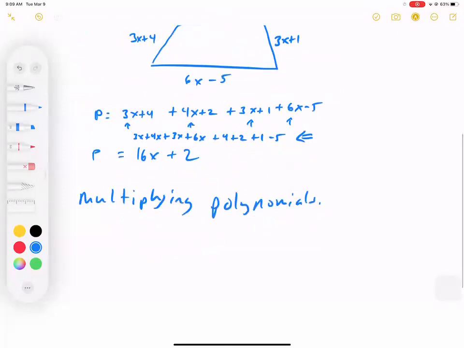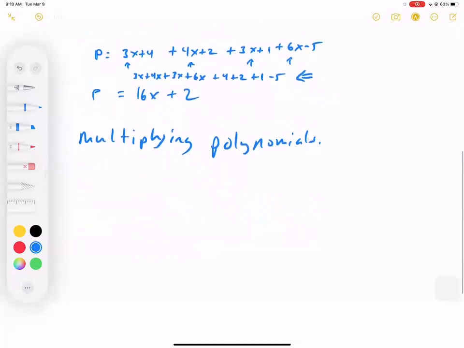We're going to be multiplying polynomials today. We're going to be doing it in two phases. We're going to be multiplying by our basic monomial, just multiplying one thing into a polynomial equation. Then we're going to multiply polynomials by polynomials. All right, we're going to get pretty messy pretty quickly, but we want to make sure we have some good habits. So let's go ahead and get started.